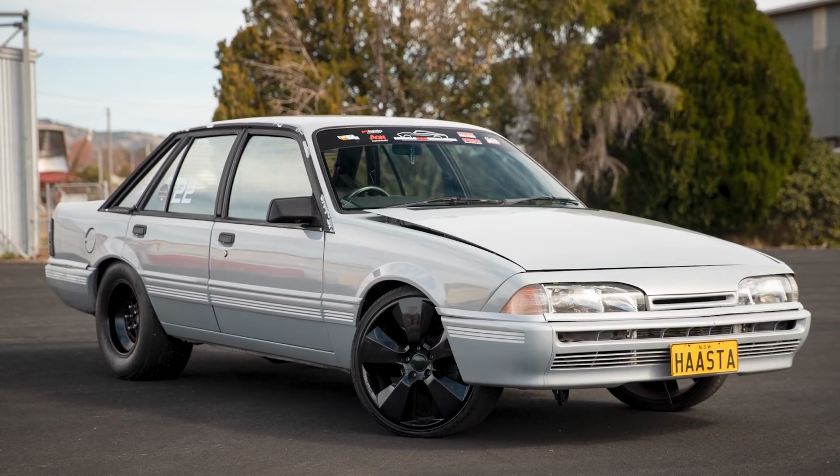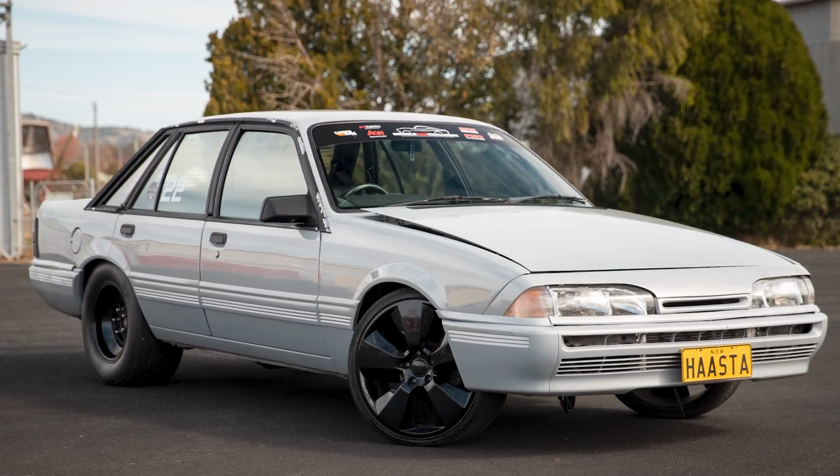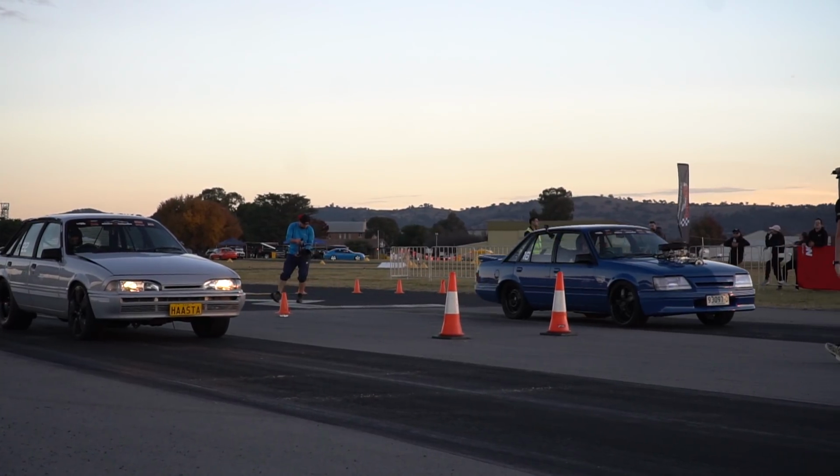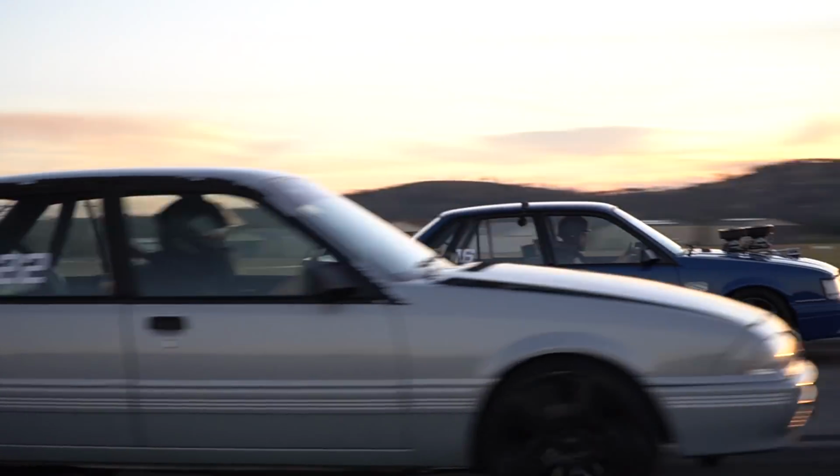So yeah, the car at the track before, the bottom end ran a 10.4. Yeah, but now it's got more power, but you can't get the power down. The surface out here is really tricky. You actually have to dial it in. Tyre pressure, suspension setup. You can have all the power in the world, but if you can't get it to the floor, so it's really slippery out here.